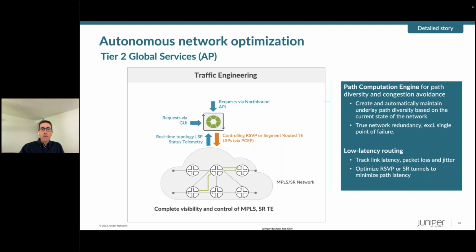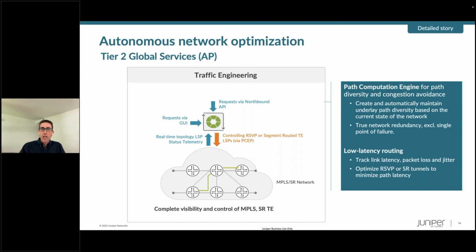So it's not only that we look at whether specific links are congested or not, but we can also use latency to reroute traffic from one path to another, in order eventually to guarantee end-to-end slices. We've been talking over the last few years about things like 5G network slicing, so that we can guarantee latency buckets for specific services on an end-to-end path.